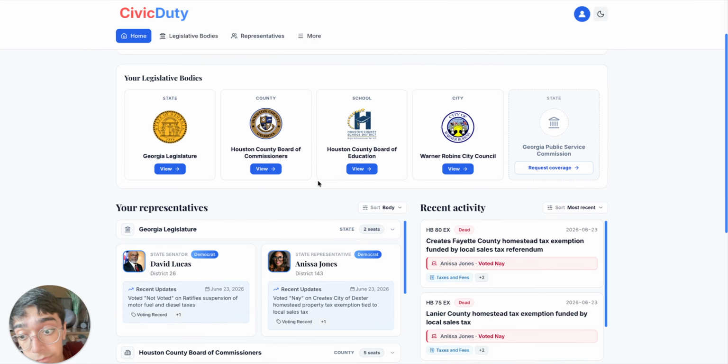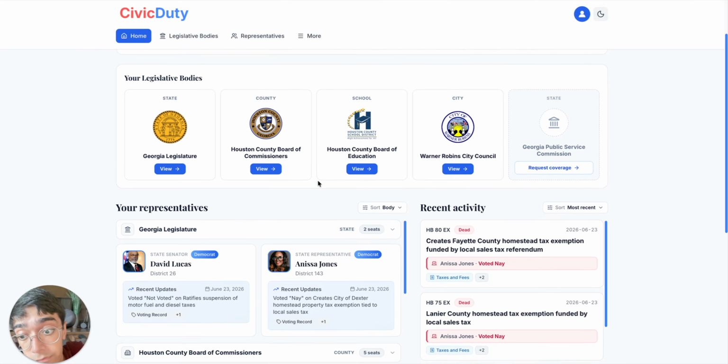Now, the biggest thing that we try to stress with this website is that we don't want to be a black box. If you don't believe any of the information that we have on the site, if you are curious about where we got our data, we always link to the official source of information that we're pulling from.